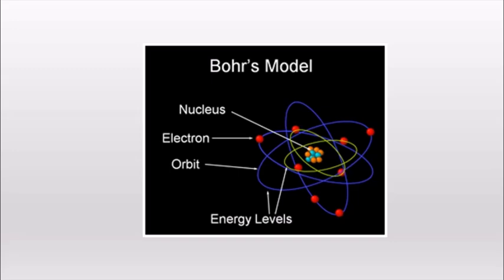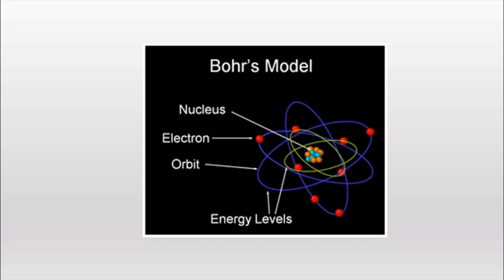When an electron jumps from an inner orbit to an outer orbit, it absorbs a specific amount of energy. So whenever any electron is moving between orbits, it absorbs or emits some energy. This was told by Bohr. The energy which is emitted or absorbed during this transition is equal to the energy difference between the initial state and the final state of the electron. So whenever you have to find how much energy is there, we need to find the difference between the initial state and the final state of the electron.